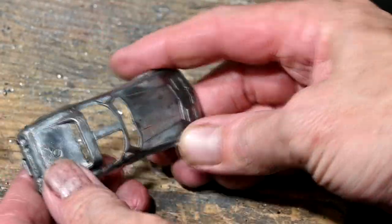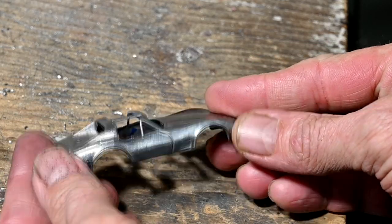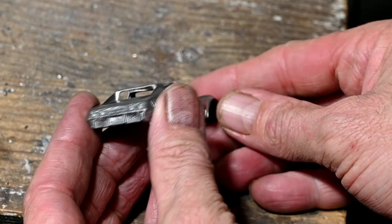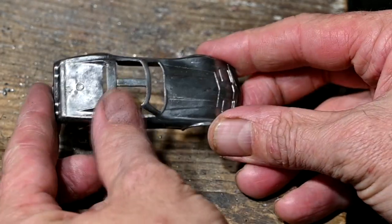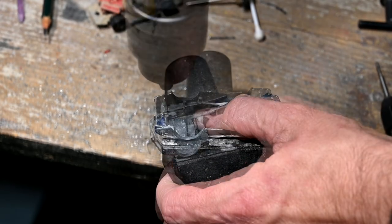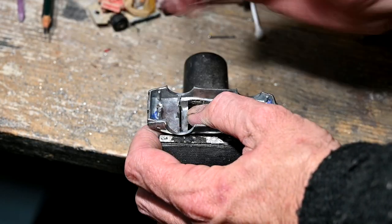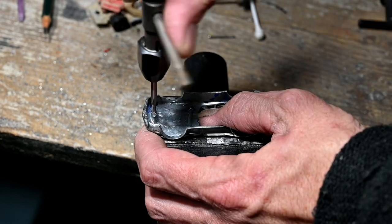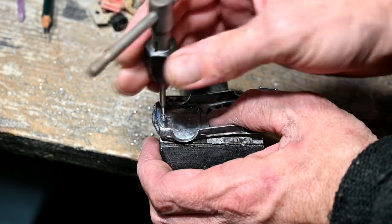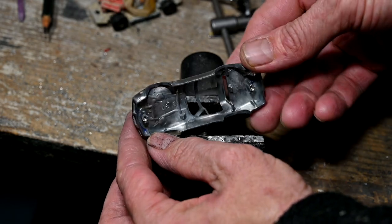And here it is after burnishing, looking a bit cleaner and shinier. It's not the smoothest looking casting in the world, so I'm going to have to tidy it up a little bit. Before I do that, I'll just drill and tap the rivet posts using a 1.7mm drill and a 2-56 tap. Now I can use some little button head screws to put it together again.